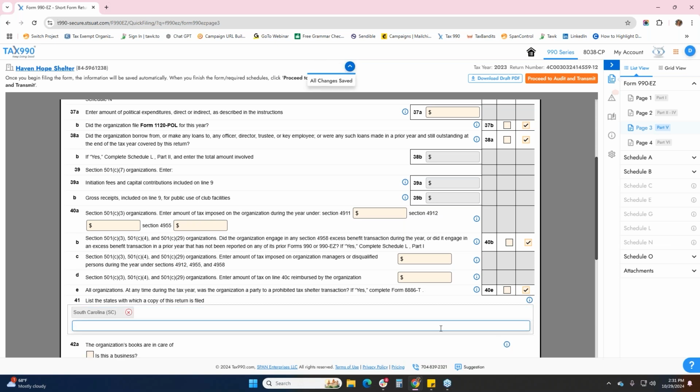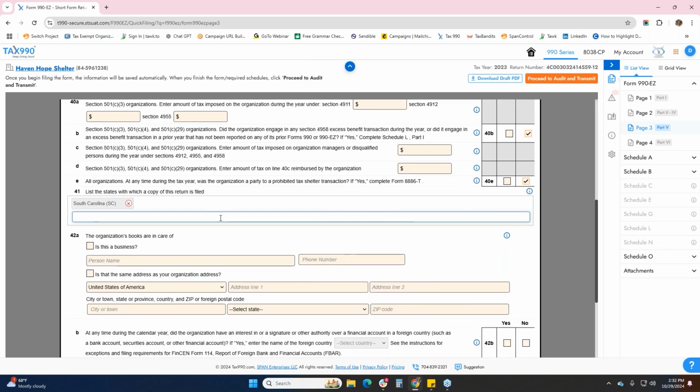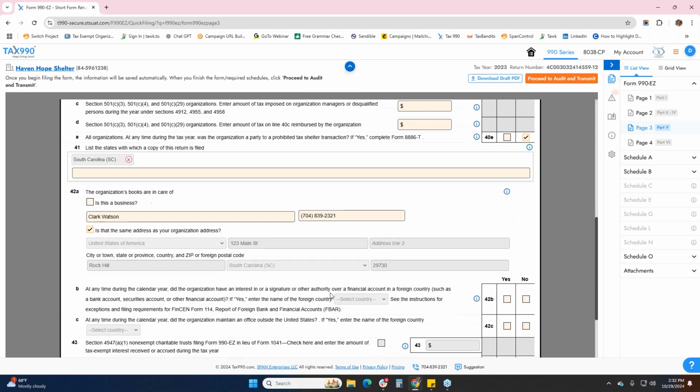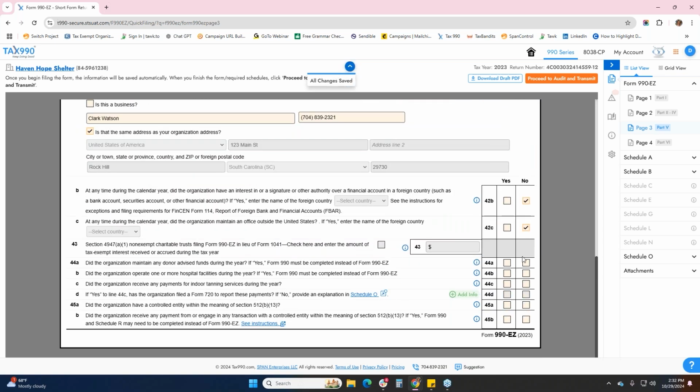We're going to indicate the state that we are filing the return in, the individual in charge of books, and we're just going to go ahead and indicate that it's the same address as the organization.